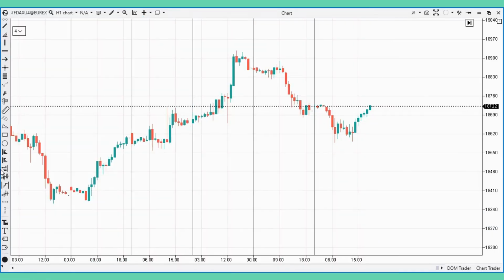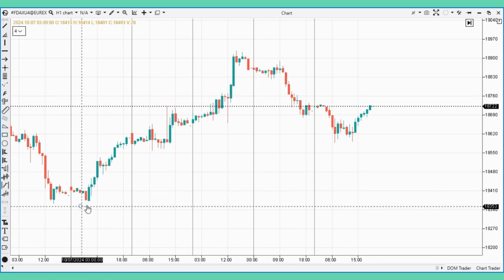In this example, we are looking at the 1 hour DAX future. Shout out to my European traders. And let's look at this move here. We want to find an area that may act as support when price retraces. So we are going to draw our own volume profile that only looks at this move from start to finish.